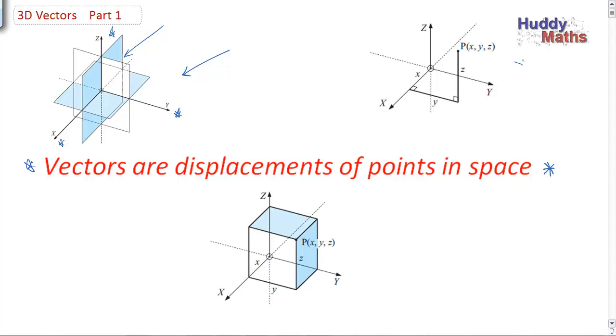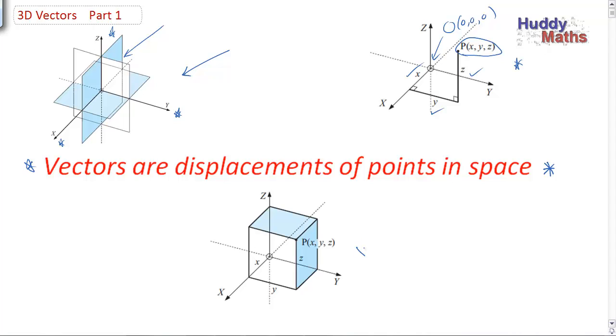And so come over here, and the idea now is that a point in space will have an X displacement from the origin, a Y displacement and a Z. And we still start with the point O, the origin, which is now 0, 0, 0. Everything's got three coordinates now, 3 dimensions.